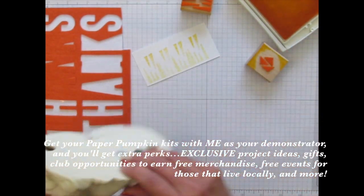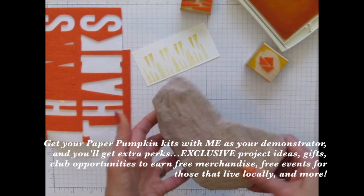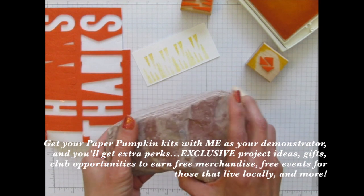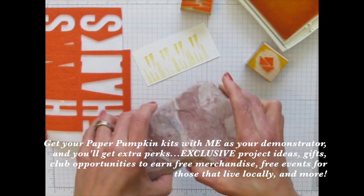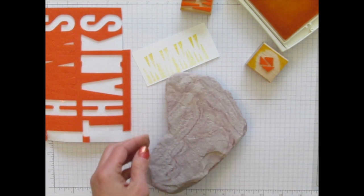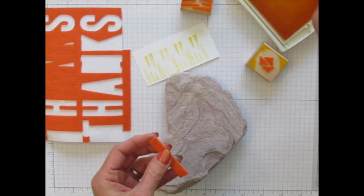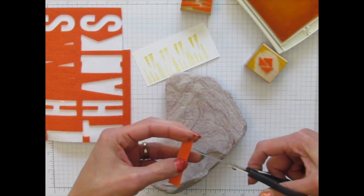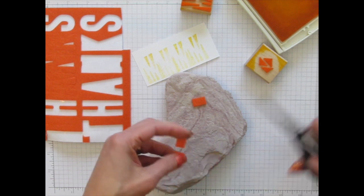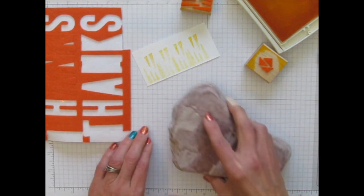pads underneath them? Well, I am a rock collector. I love rocks. And I have these rocks that are sitting on my piano, and every time I pick them up to clean off the top of the piano, I'm really, really worried about scratching up my piano. So now you can take and put your extra felt on the bottom. And then you don't have to worry about your rocks scratching.